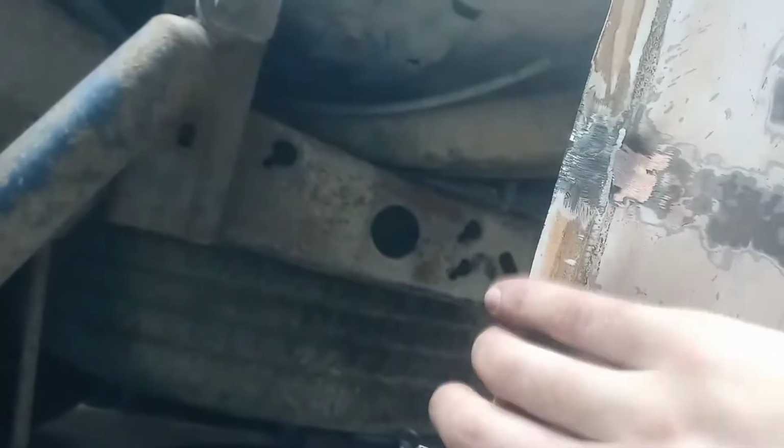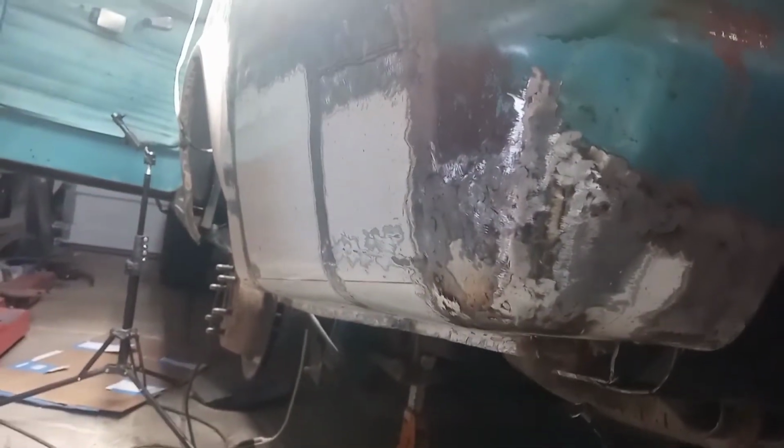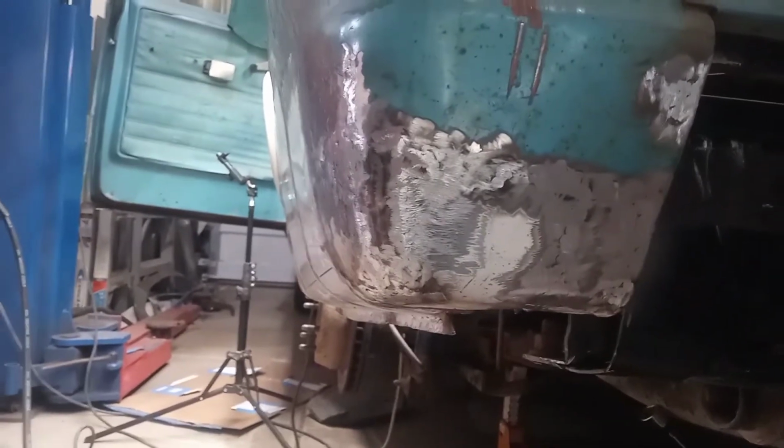But that's basically the entire driver's quarter finished. I also ground back this, so it's all clean and ready to go as well. So that is basically everything on this exterior driver's quarter. Totally done. Not as happy as I could be, but it's pretty good, and I think it's solid. Once the bumper's hiding it all, it won't look bad at all.